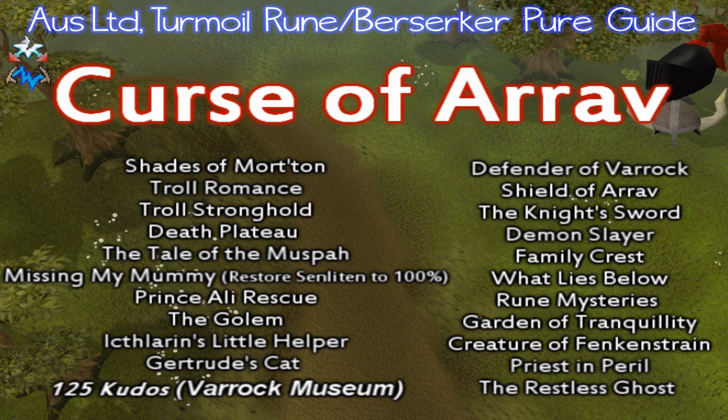Now during the Missing My Mummy quest, you'll actually have to restore the mummy that you're rebuilding to 100%. Now, I would advise doing this before you finish the quest, just so you don't have to make an extra trip back, because it can get annoying. So when you're there, at the end of the quest, you have to basically rebuild this poor woman's tomb, and you have to put her body parts in the coffin. Now get that all done straight away so you don't have to make another trip.